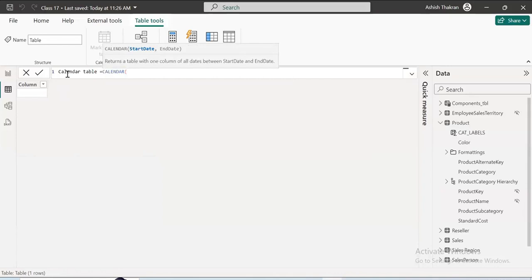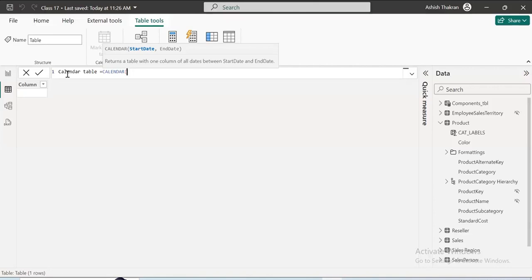So for the start date, that means I have to manually check in each and every table what the minimum date is, meaning which table has the minimum date and which table has the maximum date. So that's not dynamic, that's a hectic task. Or I can say max of min of a particular date column from a particular table. But the problem here is that I should know which table has the minimum date and which has the maximum date, because min and max take only one column as input.